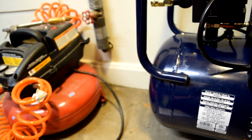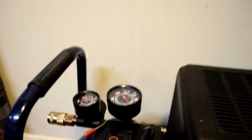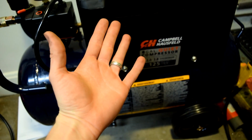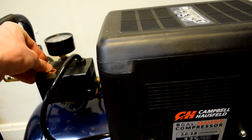So real quick though, I'm going to go ahead and drain some of the air out of this so then you guys can hear a comparison between these two. We just drained this one a little bit past 90 PSI so that it'll kick on. I guess first we'll do the quiet one. And by the way, camera is extremely close. The microphone is right here and this thing picks up sound very, very well, so it's going to be very loud, but I'm going to back up so you guys can get a realistic idea.